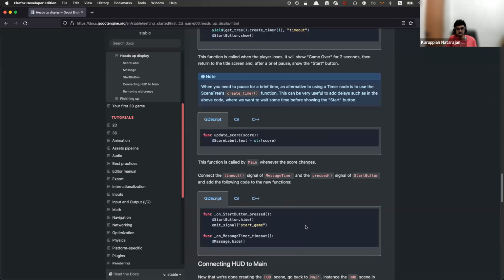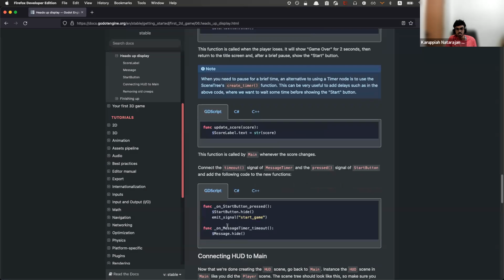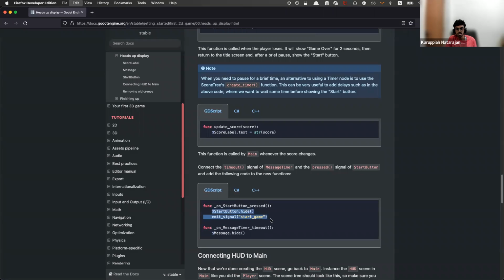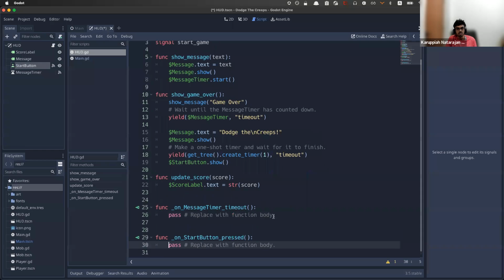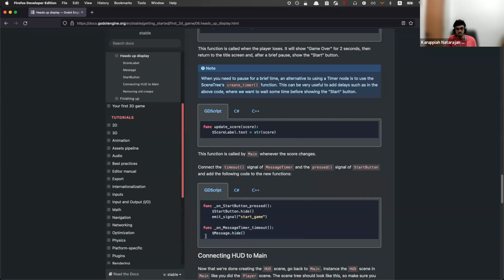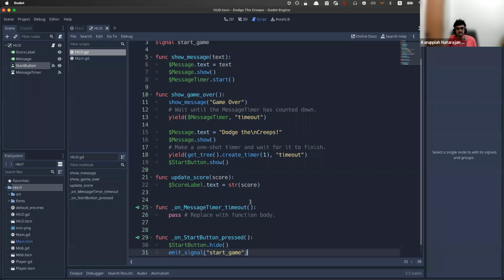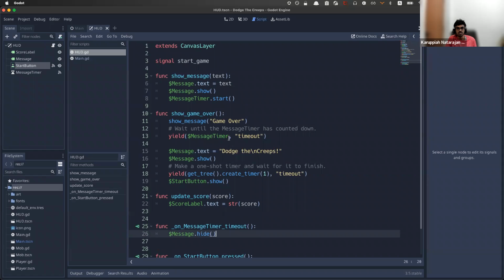When you press the start button, you start off the game. So emit signal start game, and then message dot hide. Okay, that's how it hides. After the show, it waits for this timeout, and when it times out, you do hide. Actually, you could show this message dot text here, right?